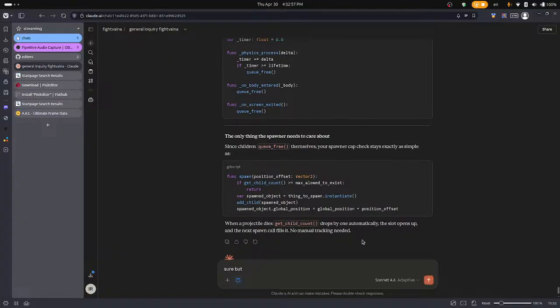Sure, but if I want to spawn a box on player input and then on the player, then I want to overwrite it.